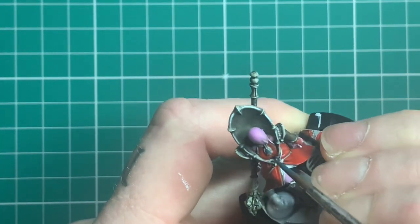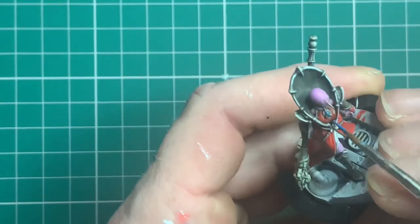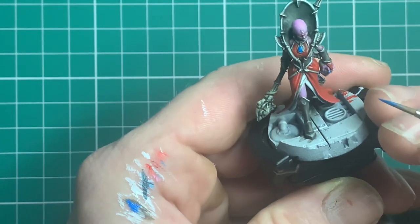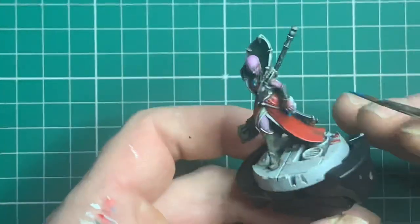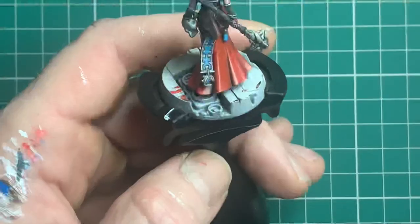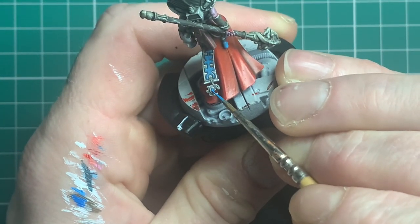So same again, we start with the base colour of black and blue to get the base colour down, so it's a nice dark shadowy colour, and then we slowly bring it up by using the true blue. We hit the bottom left corners. This will start the gem effect. And then we'll put a touch of white into that one, and then we'll just hit the bottom left hand corners, as you can see there.